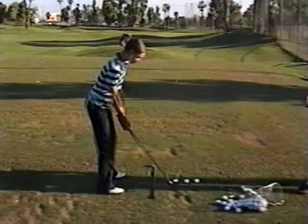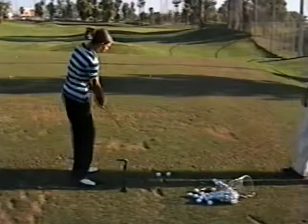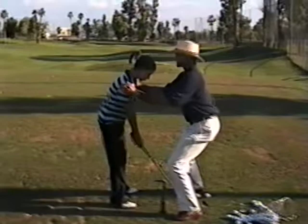Yeah. Great. Wrist hinge was half, but the shoulder position was awesome. Now, give me an address position. There's none of this. This is just, yeah.